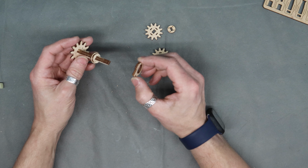Got our instructions. Okay, pop that. Take a look at the other pocket. Look at the pieces we get with this set. Start off with 6. Then got 1, 2, 3, 4. And 5. All right, so that's that.